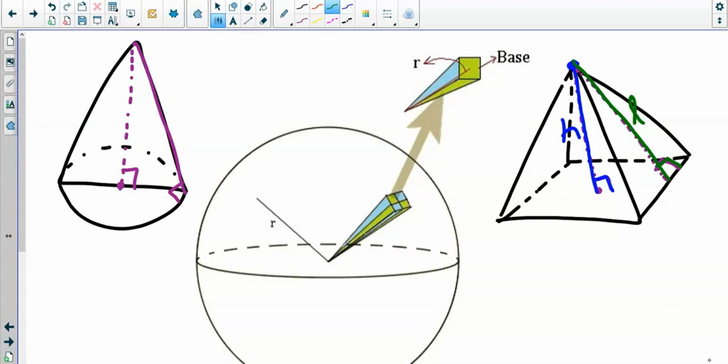Okay? So, when we're talking about these volume formulas, the true height for pyramids and for cones is the drop that is down into the inside of it. So over here, the true height of this cone is right here. This is Indiana Jones dropping down inside the pyramid.